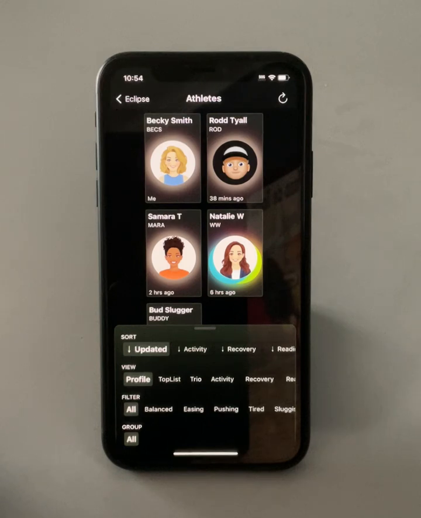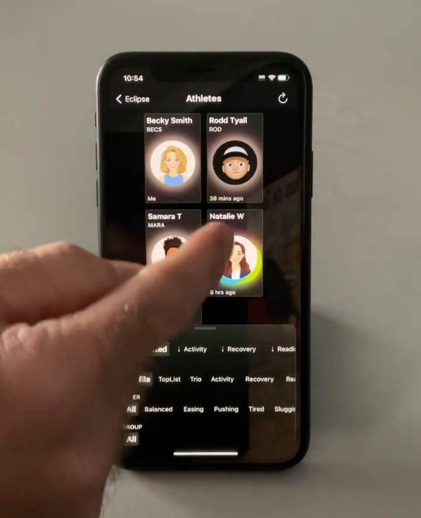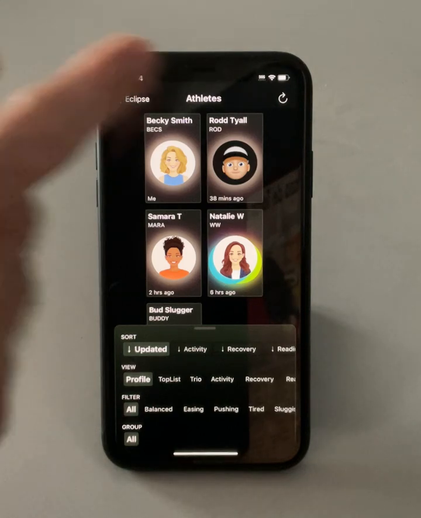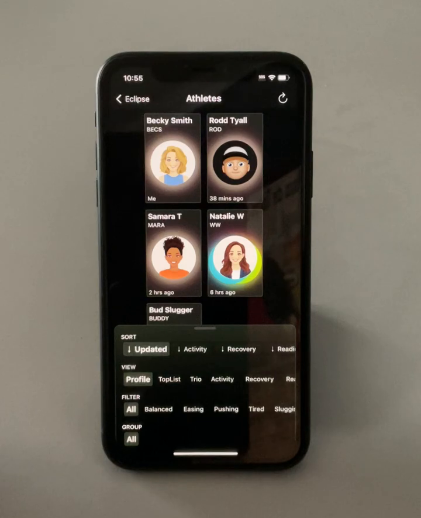So by default, what we've done with Plus Share to let people get a bit of a feel with how it works is that your own profile card will show. As other people send you a share request to be able to view their data, you can accept, and then a new card will also start appearing here. So great for groups, squads, sport teams, organisations, friends, family, where you can set up obviously a group of approved users who can share their data via the iCloud sharing platform that was set up with Eclipse Yourself.